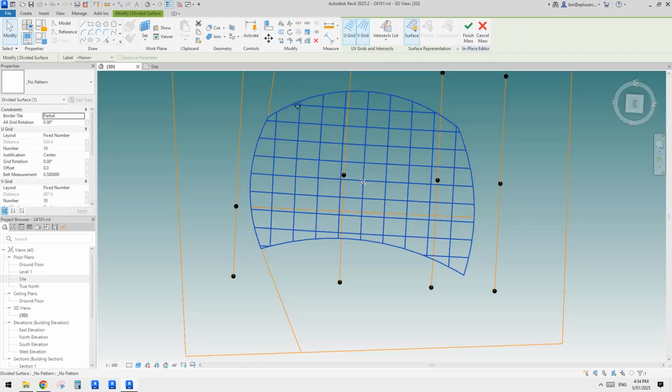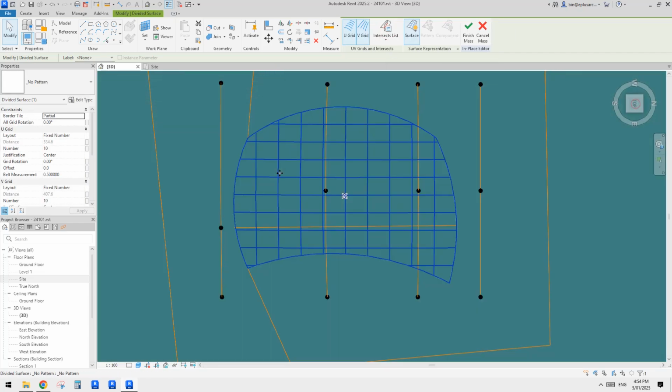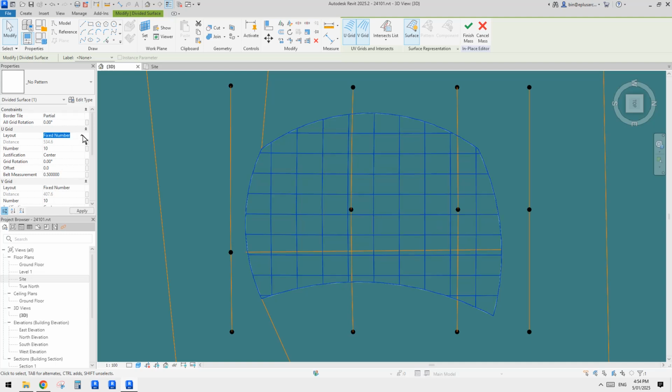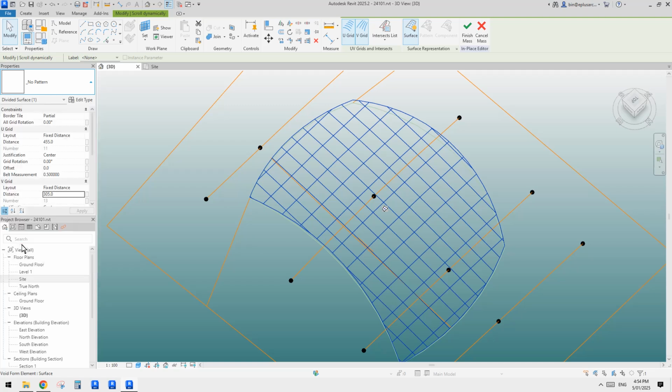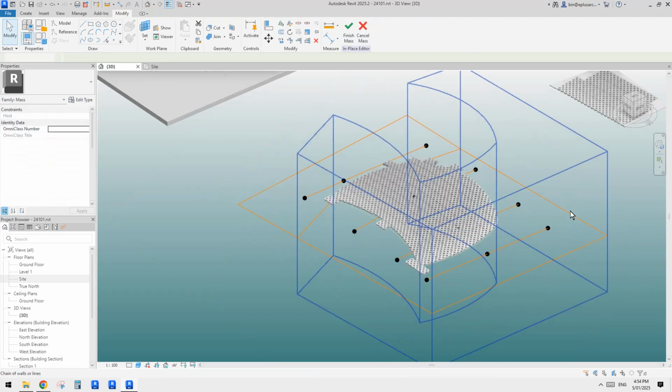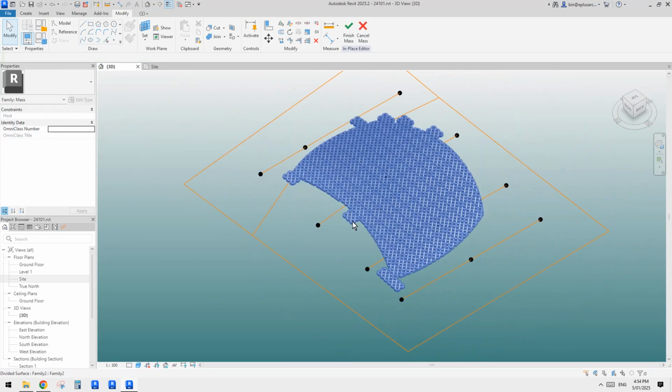So now you can see the pattern is the perfect pattern we need, right? So we can change it to fixed distance, 455 and 305. Okay, and then we can just apply that family to it. Okay, so yeah, this happens sometimes.